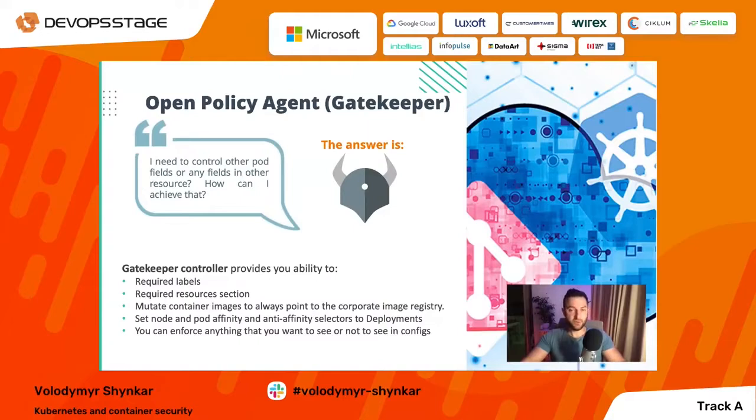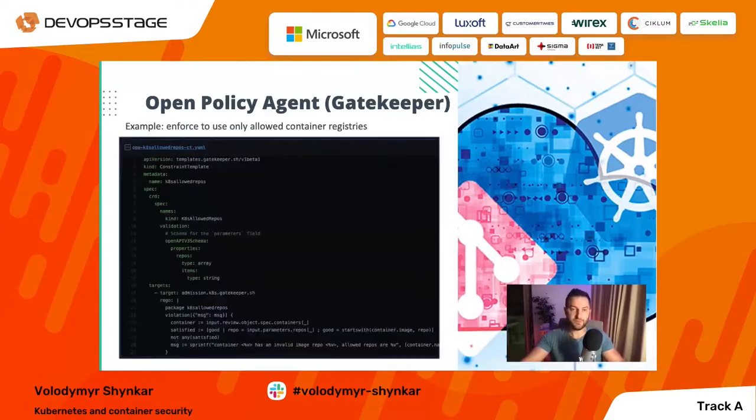But like any powerful tool, it has a pretty complicated policy syntax. Basically, it's the Rego language. Let me show you an example. On this screenshot, we have a policy for enforcing container registries. And I have no idea how to write Rego, so it's just an example that I was using from the library provided by the Gatekeeper guys on GitHub. So this config is just a template, and the arguments to this are in the following example.